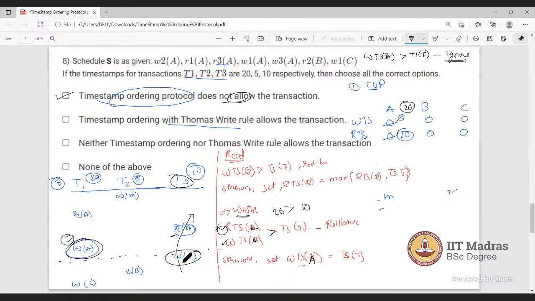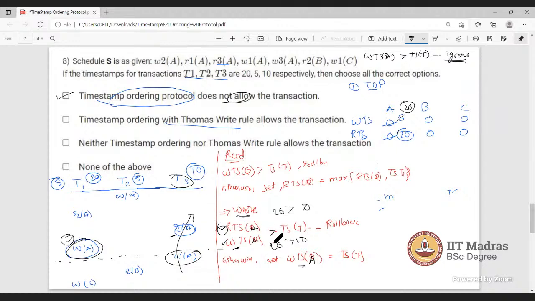Now also this operation, write of A. So here the same condition is applied, right? It is 10. So here WTS of A is 20, but the transaction is 10.